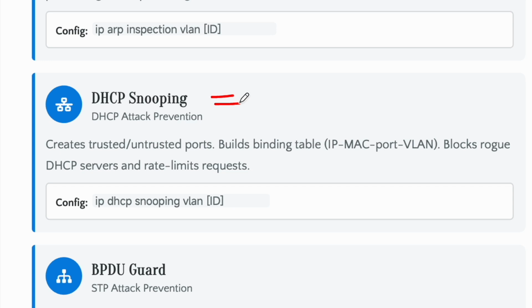It's like a gatekeeper for DHCP traffic. पोर्ट्स जो हैं उनको डिवाइड किया जाता है ट्रस्टेड और अनट्रस्टेड में. तो जो ट्रस्टेड पोर्ट्स होते हैं उनको सिर्फ DHCP के रिस्पॉन्सेज मिलते हैं सर्वर से और बाकियों को नहीं मिलते. तो उस हिसाब से जो ट्रस्टेड पोर्ट्स होते हैं उन्हीं पे IP दिए जाते हैं.